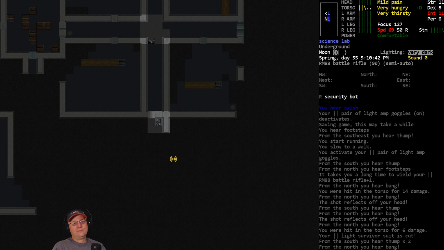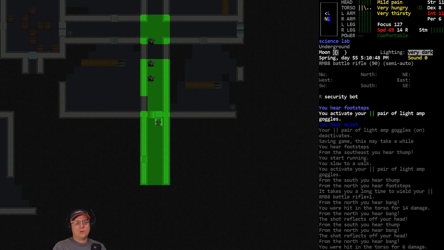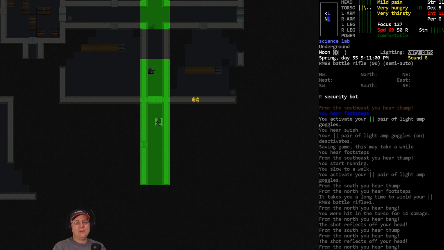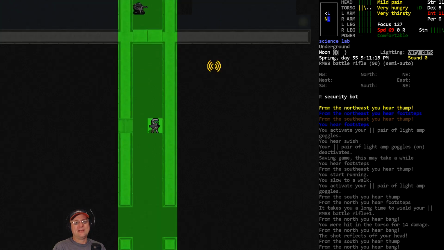And... get the goggles back on now. Now that we know that we've got a safe spot, quote-unquote. Alright, we got more corridor we can back down, so that's good. Pop that open. Man, these things are just rolling right at me. They shouldn't even know I'm here. I haven't even fired yet. I'm not sure what the deal is. They must have changed the behavior on these guys.